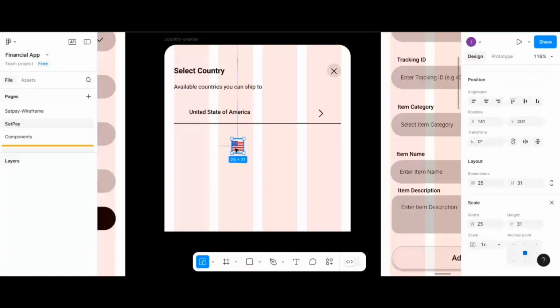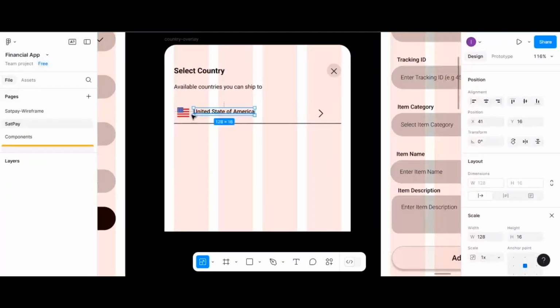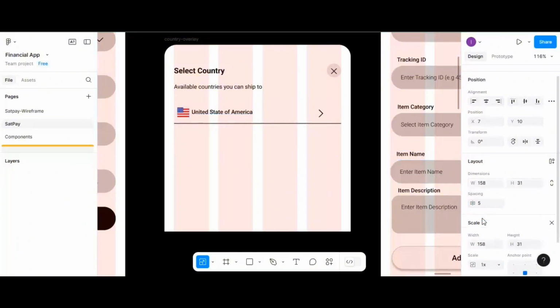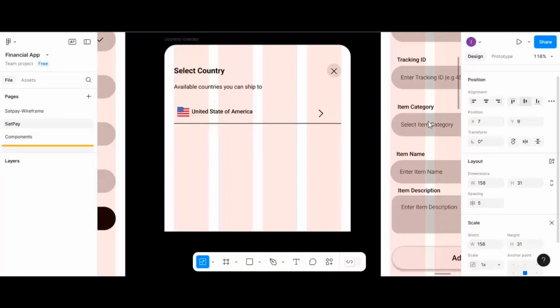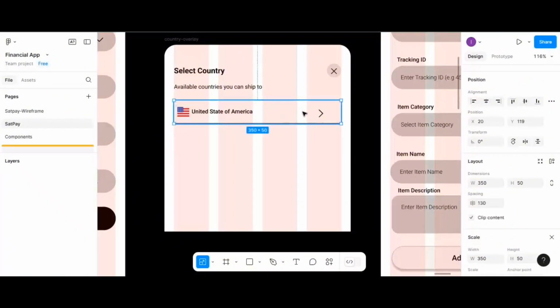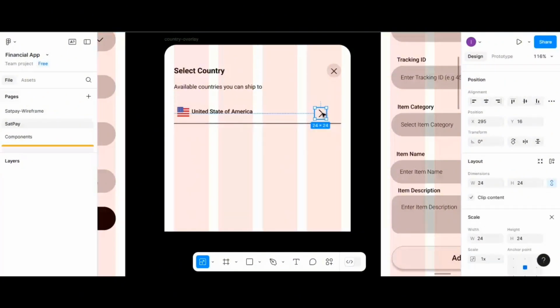We take it and put it inside the frame just to the left of the text. So you can now select the text and also align them. So their spacing, give it 5. You can now group them, then make sure they are aligned to the center of the inner frame. So this icon, we move it towards the edge of the grid and also align it to the center of the frame.